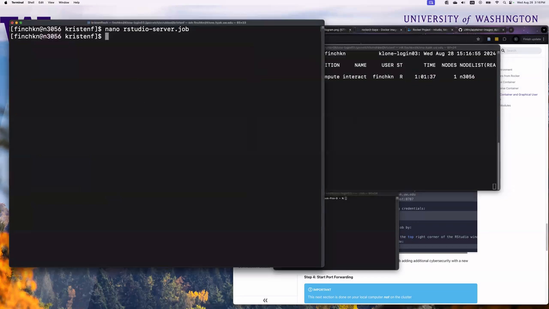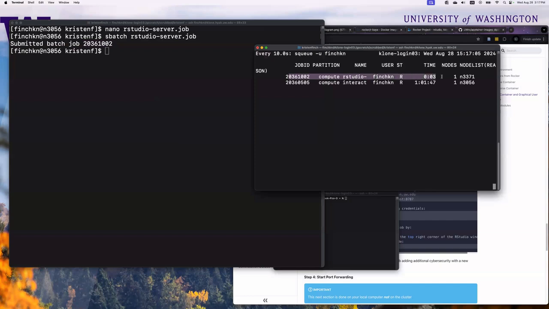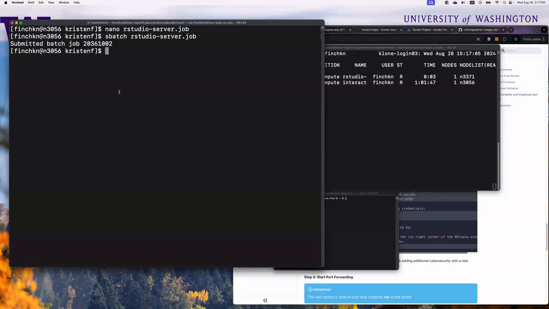So if then I use sbatch and I submit this RStudio-server.job, it's given me my job ID, and now I see that that has just started the job here, and it's running on host 3371. Yours is probably running on a different host.